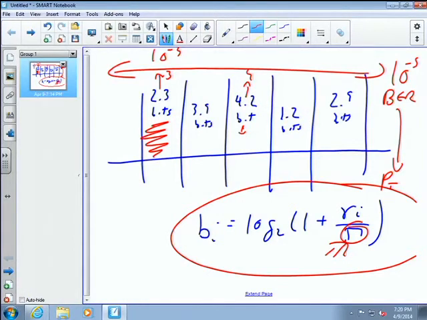Yes, Paolo? The BER constraint is for the entire... It's right across the board. The constraint is the overall bit error constraint. With this technique you ask, what's a good starting point? How about I let every guy have 10 to the minus 5 probability of error, so that across the board the average is that. But, oh wait, we have decimal quantities of bits. That's bad. So we begin rounding up and down, we play with the power levels, and then we keep our fingers crossed that the aggregate probability of error does not exceed the threshold, in this case 10 to the minus 5.